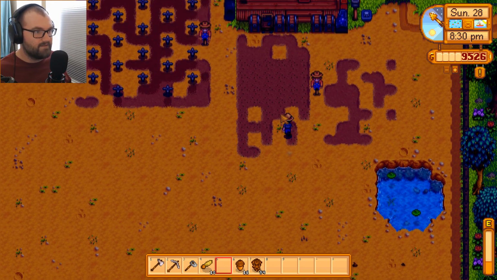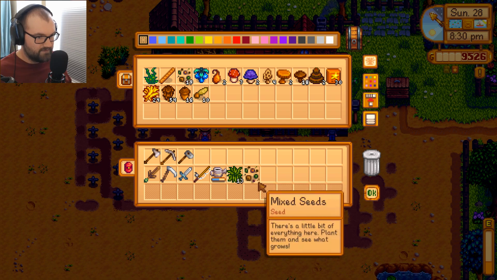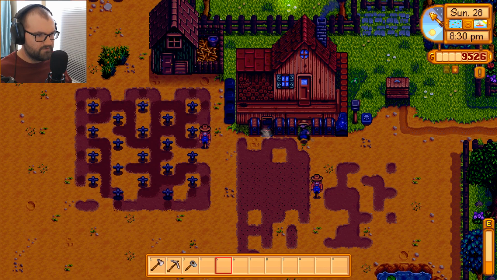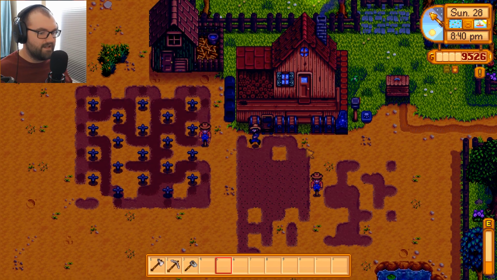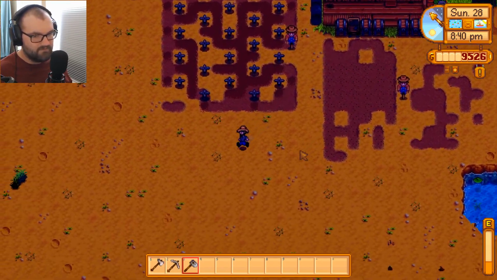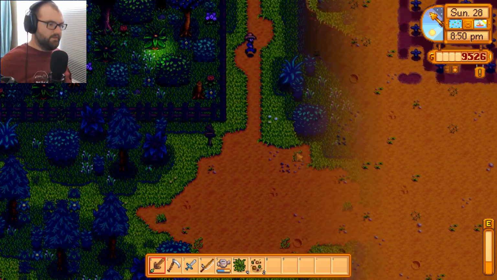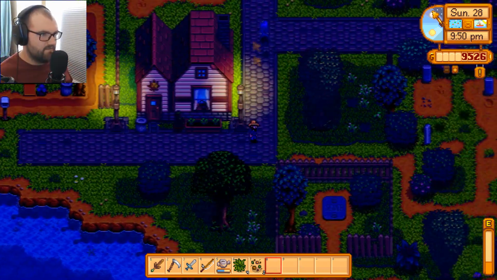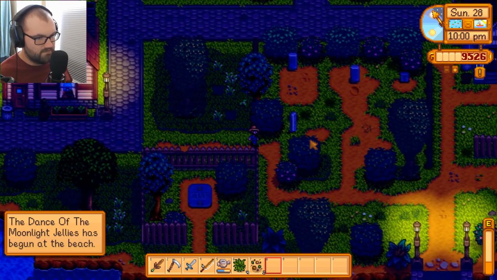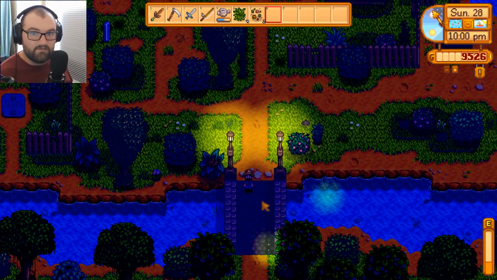All right, so we just planted a bunch of trees down there, so now we have sustainable, renewable trees. I don't know. We did clear up a bunch, so that's cool. And it's 8:30 now. Maybe we'll chop up another little something or the other. I don't know. Right. Head to the beach. That's not where the beach is, dude. The dance of the moonlight jellies has begun at the beach. Here we go.